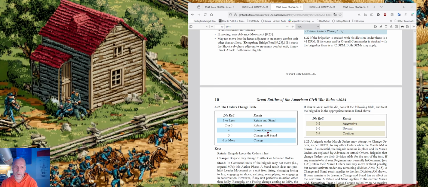Basically 1 through 4 is not really what you wanted, and 5 and above is you're good to go. A 4 can be really funny: it's loose cannon. We'll go deeper on this in the section 6 video, but at a high level, if you want to get these guys into attack but they're out of command, you're going to have to rely on a dice roll, a little bit of luck, and the strength of your leader.